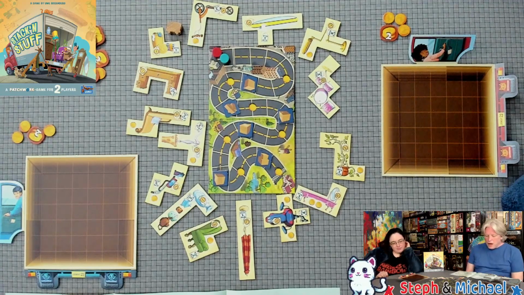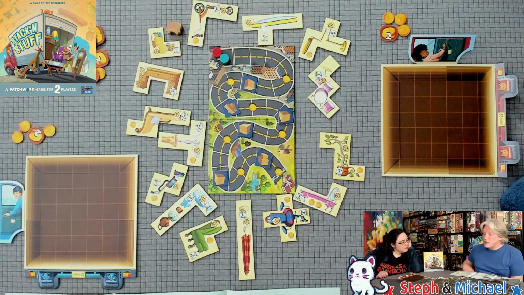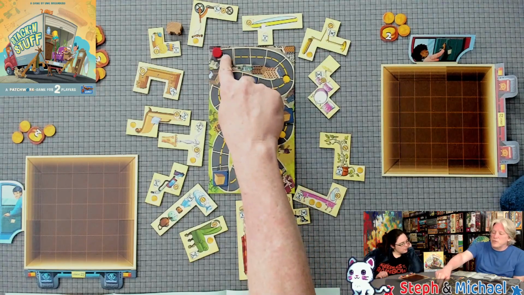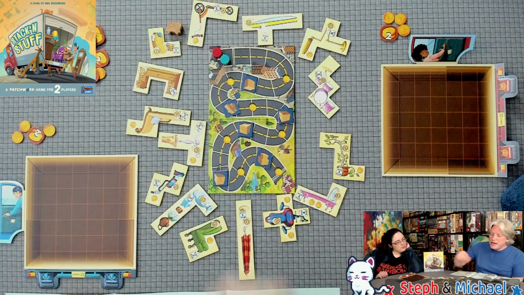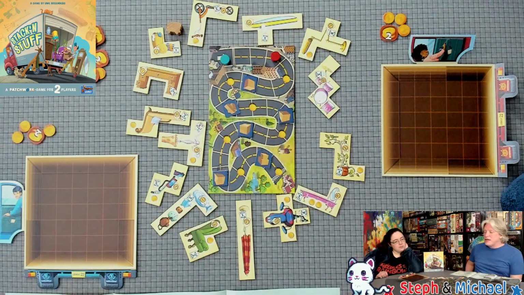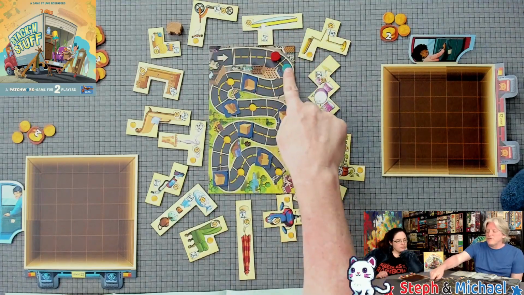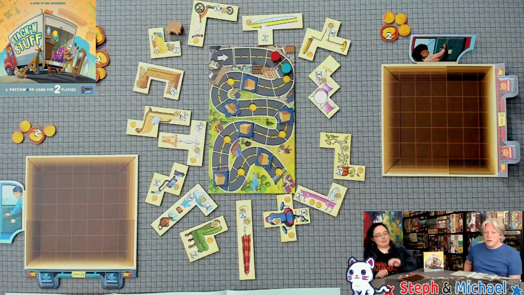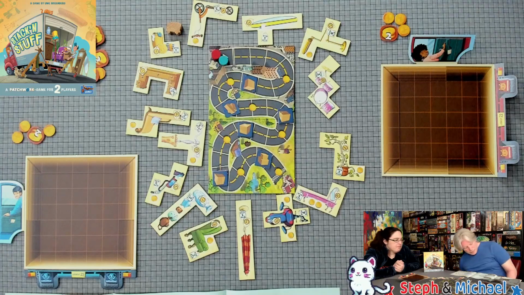Okay, so on your turn, you are either going to advance your token and receive coins. Your tracker will go in front of the opponent's time tracker, and you will receive one coin for each space. For example, if Steph were right here, I could take four coins immediately, 1, 2, 3, 4, placing it right in front of Steph's piece. Alternatively, I can take and place a tile.